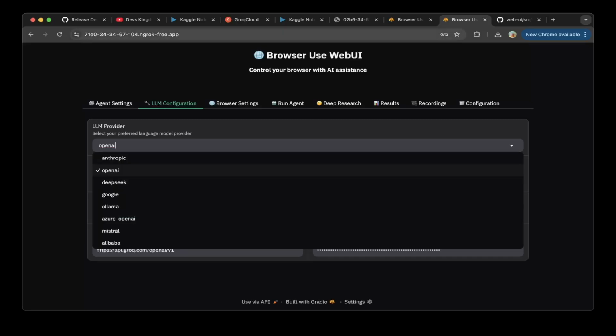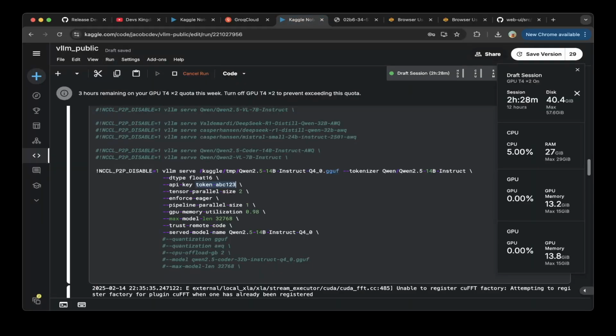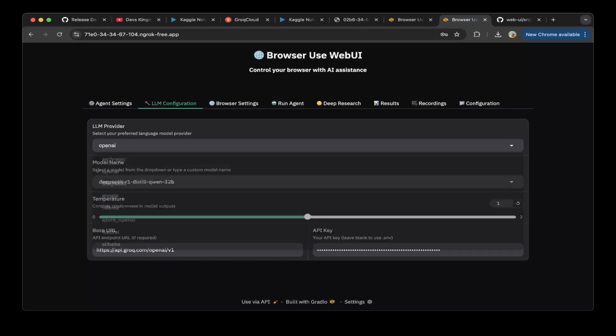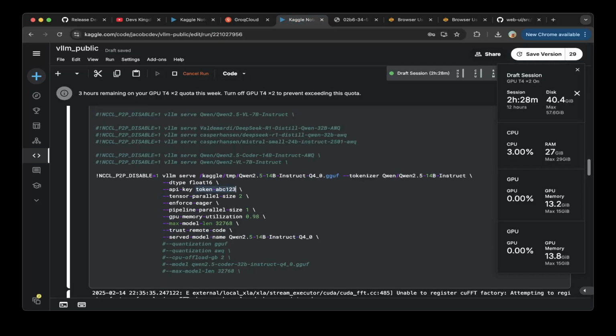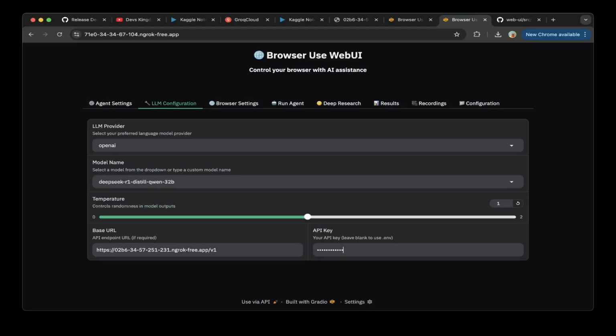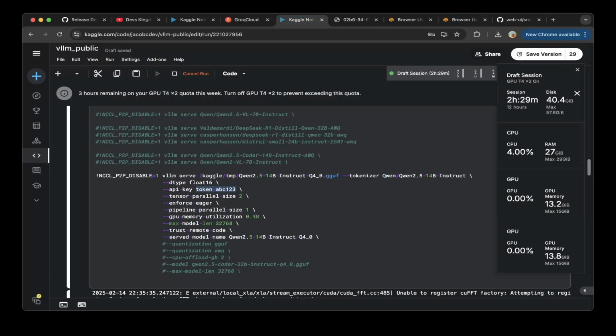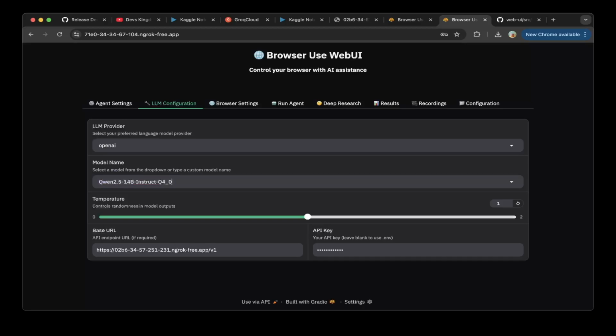So if you want to try out the VLLM, as I mentioned earlier in the video, just use the URL that's already been spun up, paste it in here, slash V1. Also, get the API key, which is token ABC103. Paste it here, and use the model as Qwen 2.5 14B. You can also use the 30B as well. This is actually quicker if you use the 14B. So you can see the GPU is 13 gigs for each, right? So it should be quicker, and also you can try that out.